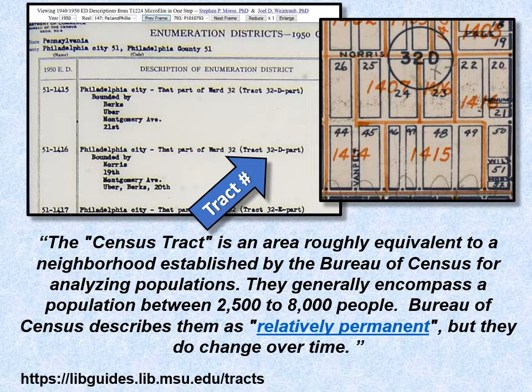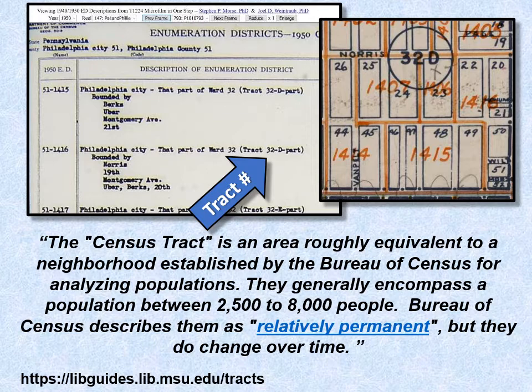Block number 52. The definition of a census tract, and I got this from a library guide: the census tract is an area roughly equivalent to a neighborhood established by the Bureau of the Census for analyzing populations. They weren't interested in enumeration districts for analyzing populations.